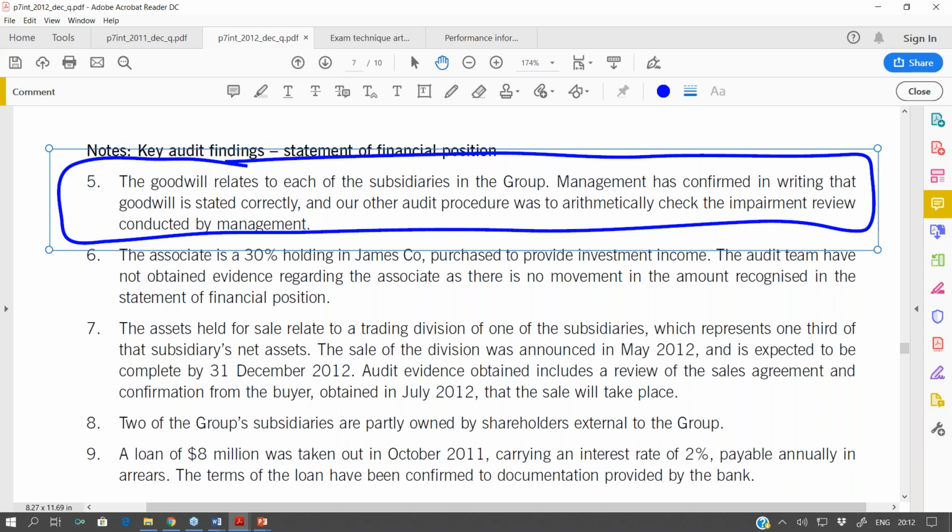Does goodwill have a value? Can I find the materiality of goodwill? Yes. Can I find the accounting treatment of goodwill, that goodwill should be tested for impairment every year? And can I find the risk and impact? So how many marks will I get for goodwill? 3. And how many marks will I get for the sufficiency of the work I did on the goodwill? 1. So in total, how many marks am I getting from finding 5? 4. Okay, so is that a productive finding? Finding 5?